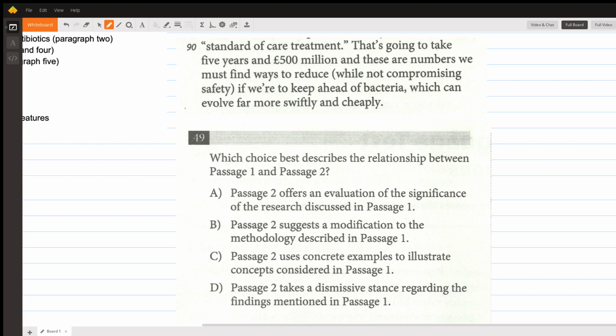So the way that I usually solve these, or the way that I think about these, is usually honestly going by memory. So usually I have a general impression of what's going on in passage 1 and a general impression of what's going on in passage 2. And that'll help me to sort of figure out what the relationship is. So maybe I'll jump right into the answer choices if I feel confident. But again, like with every other question, I want to start off by going to the text, even if I feel pretty confident that I know what's going on.